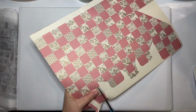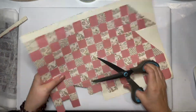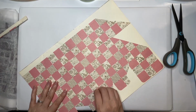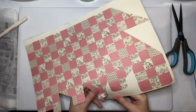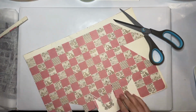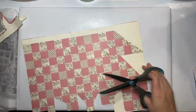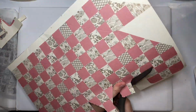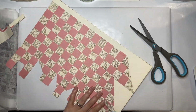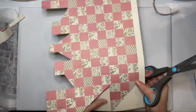In certain areas it was easier to use the scissors, and in other areas it was a little bit easier to punch out, because it is perforated, but a little tricky in certain other areas. So I used both scissors and punching out with the perforation. And in the end, come back around and clean up those edges with the scissors, because whenever you get to the end part, it is a good idea to have those cleaner edges. And I did go ahead and keep all of the other pieces because they have cool stuff on the backside. And of course, don't throw anything away.